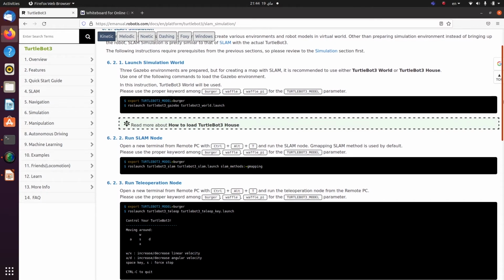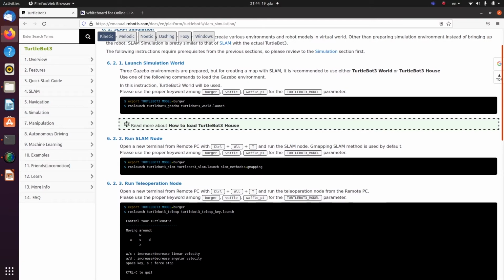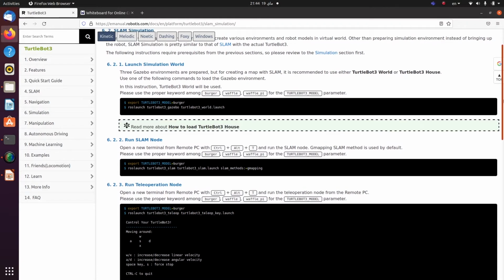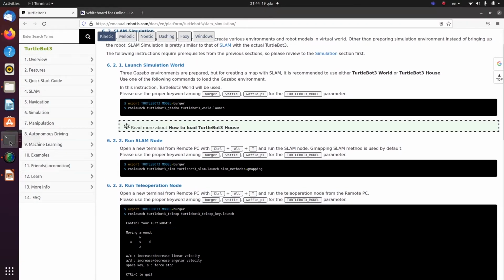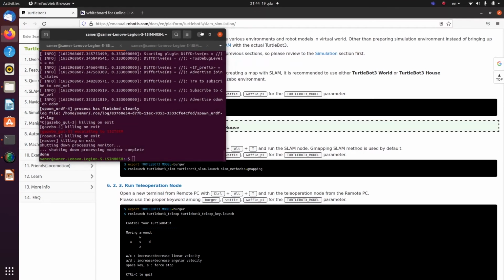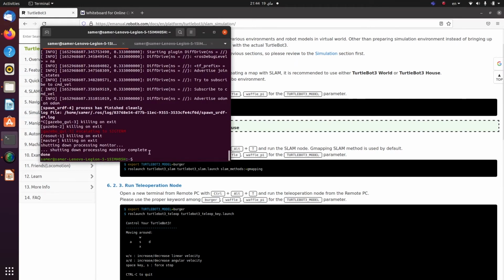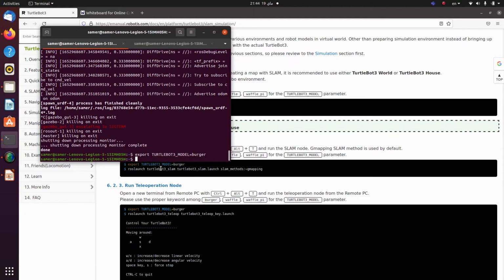So first of all, I'm gonna spawn my Turtlebot burger into a Turtlebot 3 world. So I'm gonna open up my terminal here, and I'm gonna export the model, which is burger for now. So I'm gonna copy that. I'm gonna paste it here.